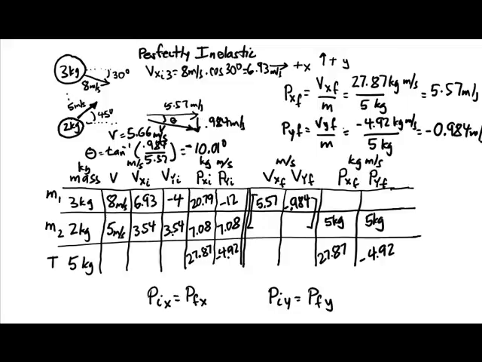Interesting thing here is that the center of mass, the weighted position between the two, won't change its direction. It'll just keep on moving in that direction before and after the collision, because the center of mass, because we have two objects together, has no external forces on it. All right, hey, good luck with this one.